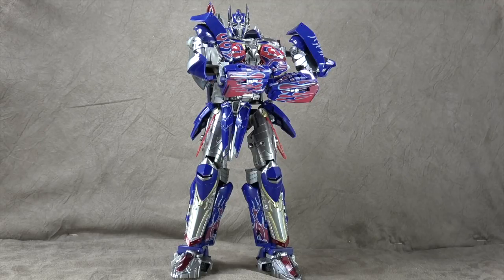The articulation is pretty much perfect with the exception of the ankle tilts, but you do get butterflies so that I can put him in this pose where he's daring you to mess with him, and an ab crunch. Cleans up like a champ, the alt mode looks perfect, and it has a strong presence. It is 110% a strong recommend from me. It is a really well done figure.